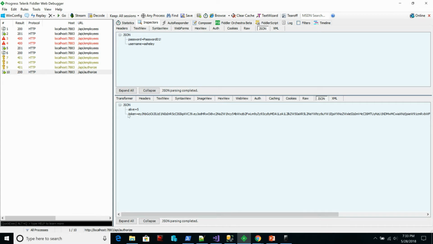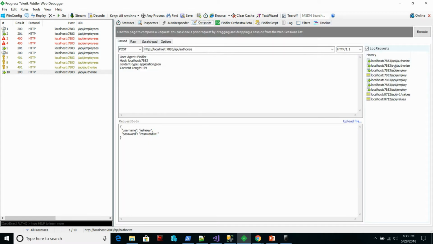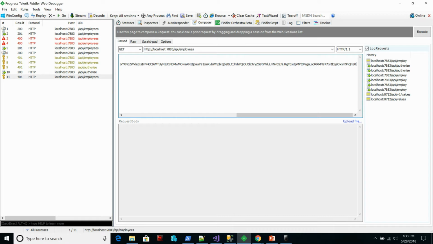So what you do in your client code is you would then use this for subsequent requests. So I'm going to go back and do that get method that you have to be authorized for that I'm not. So what I'm going to do is authorize bearer and then my token.